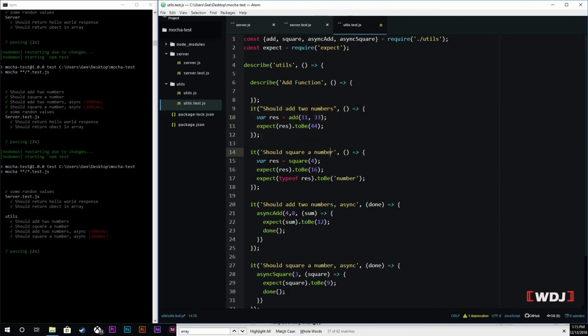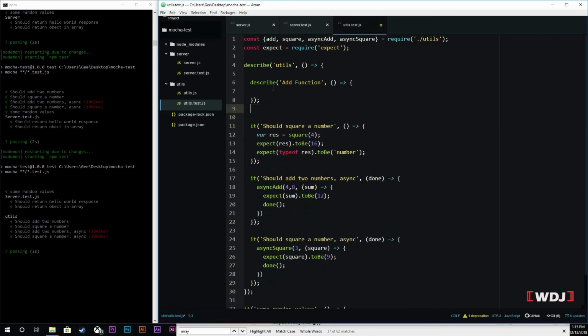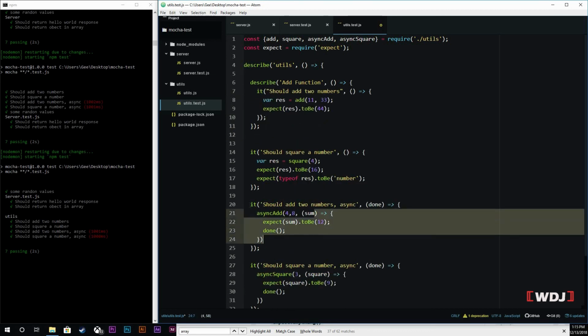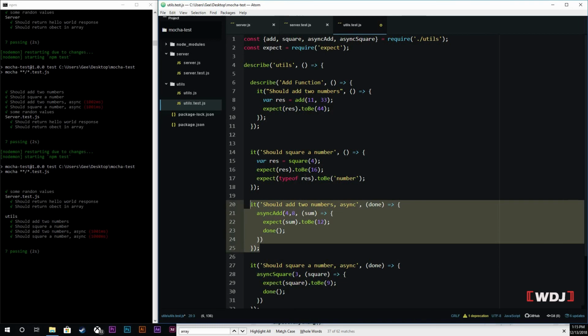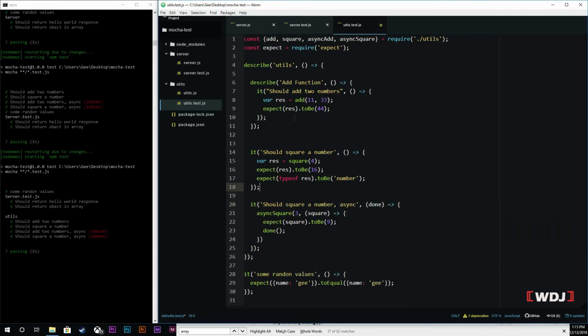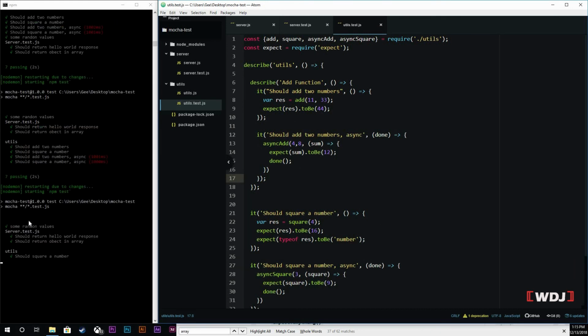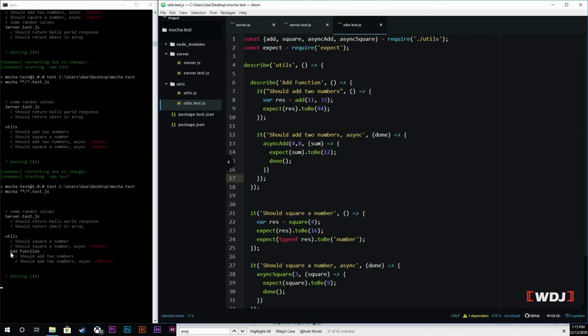I'm also going to add the add sync test to that one as well. Where's the add sync? Right here, this one. Paste, control save. Now you're going to see in utils, it actually indents it to make it look better. Add function, and it has two of them in here.